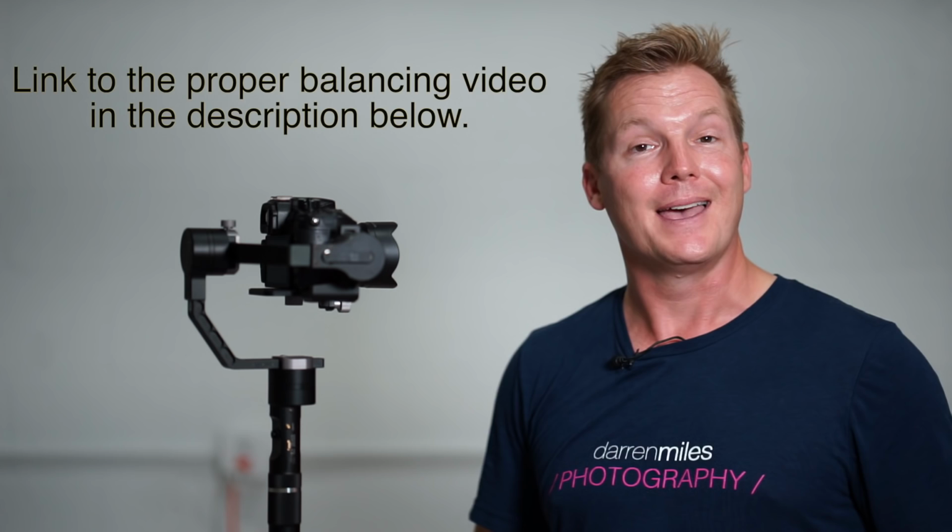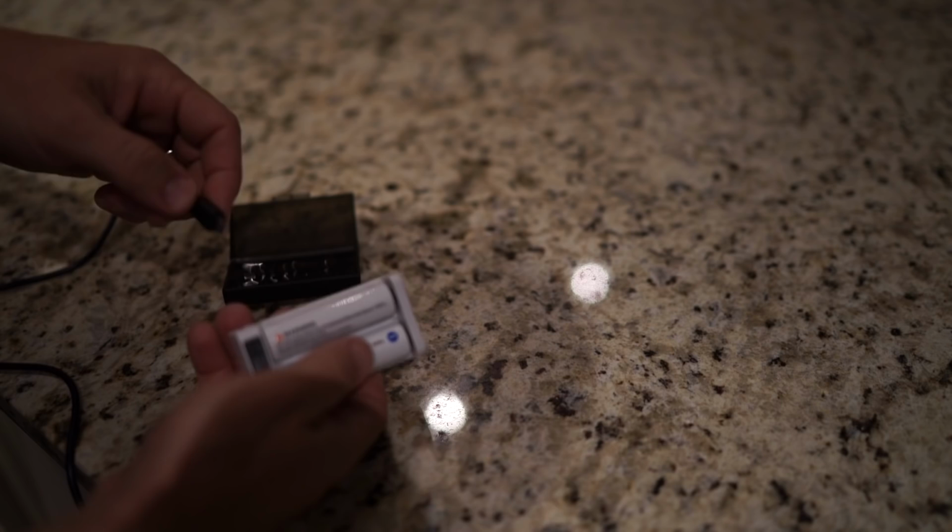Speaking for myself, I primarily use a Panasonic GH4 with a Panasonic 7-14mm lens, but Zhiyun claims you can actually utilize this thing with an A7S Mark II and a 16-35 f4 lens. That's nice. The Crane comes with two sets of batteries and thankfully a separate battery charger.